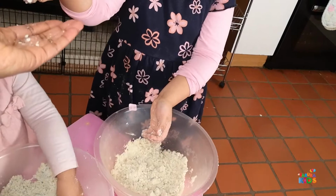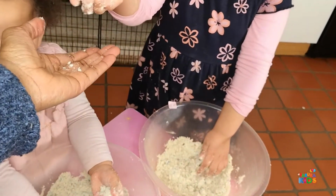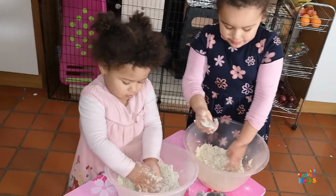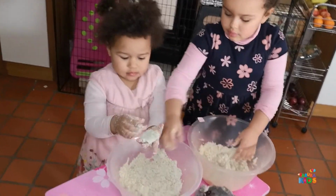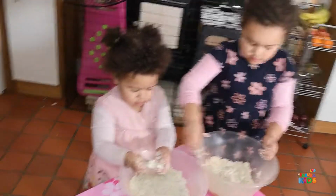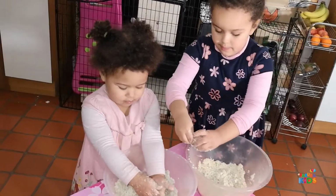But don't hold it because it might get messy all over you. Okay, so pretend take. Womp. Mmm, yummy. Yummy cake. Thank you so much, girls. You're great pretend bakers. I'll come back to give you some more moon sand later and you can make me a moon cake. Yeah.